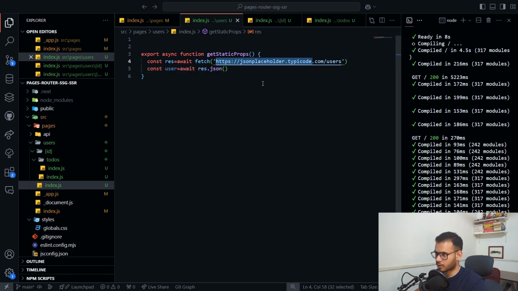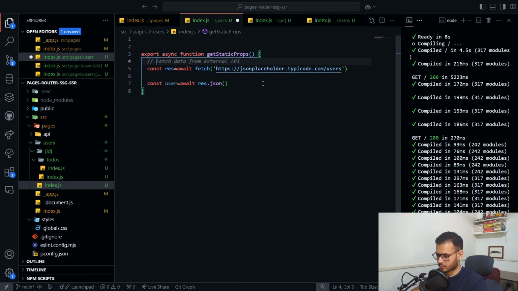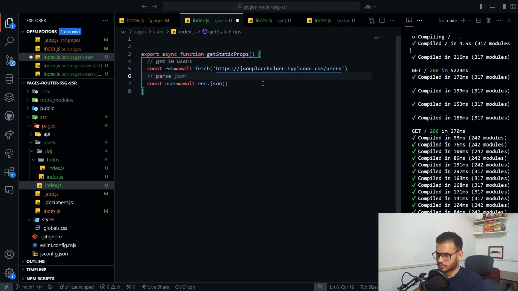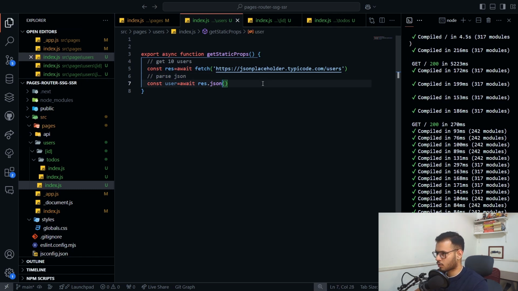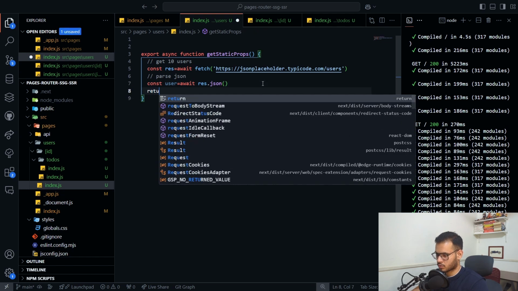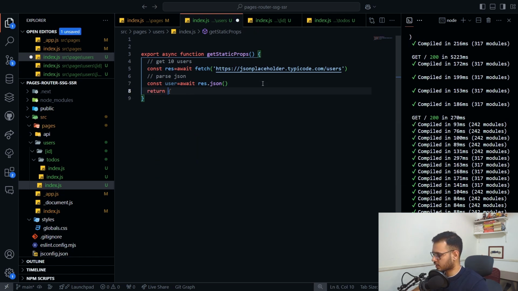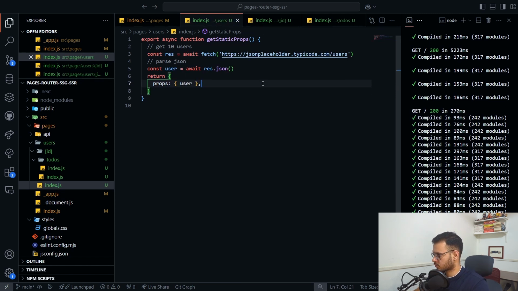So this will get all those 10 users, then parse json. Now we will return it. What we return, the function expects props, and props will contain users.